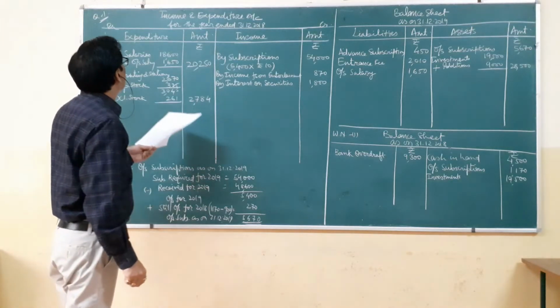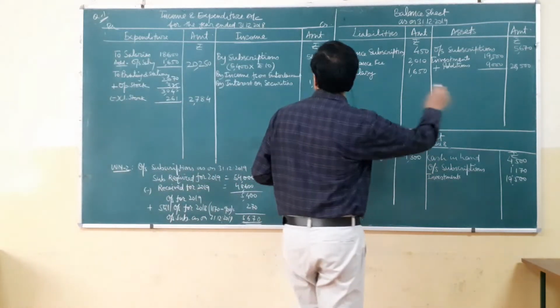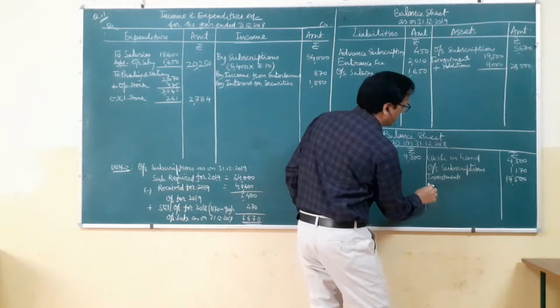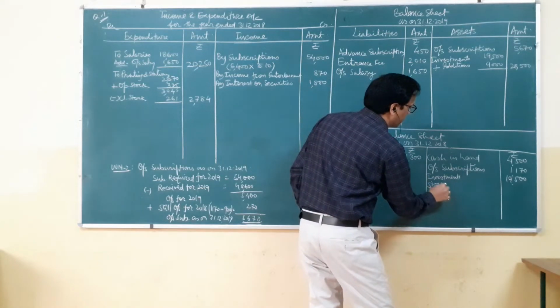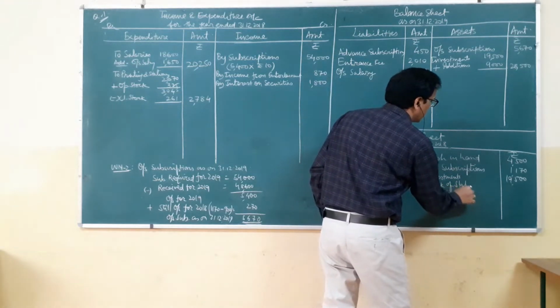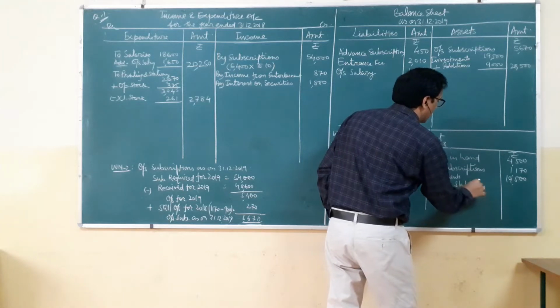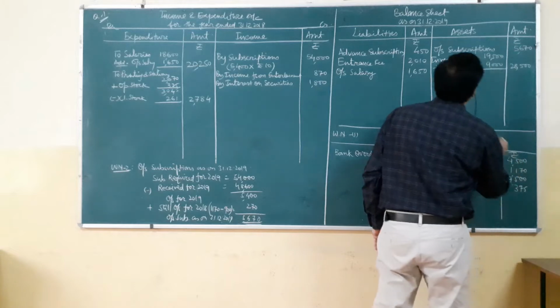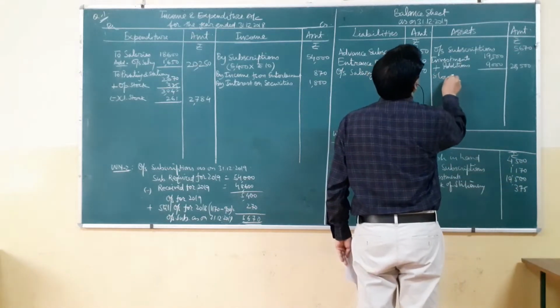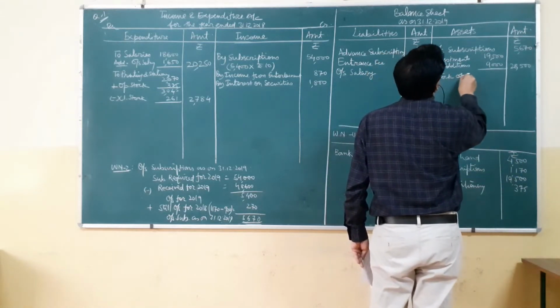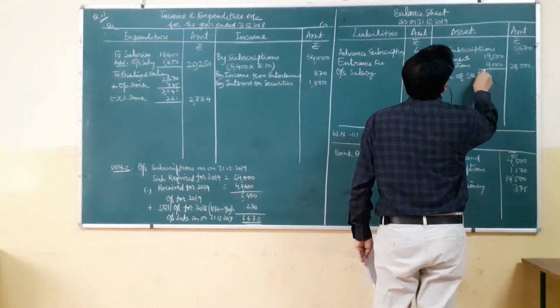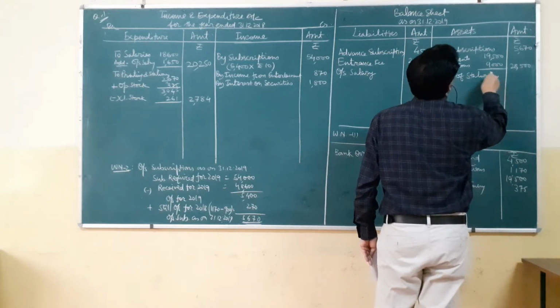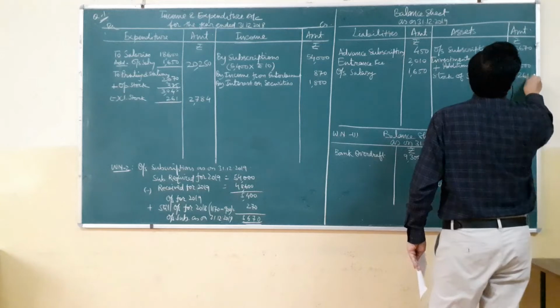Now, these two pieces of information, opening stock and closing stock, we do right here. Stock of stationery, opening balance or opening stock in the opening balance sheet 375, and closing balance in the closing balance sheet. So closing stock of stationery 261.